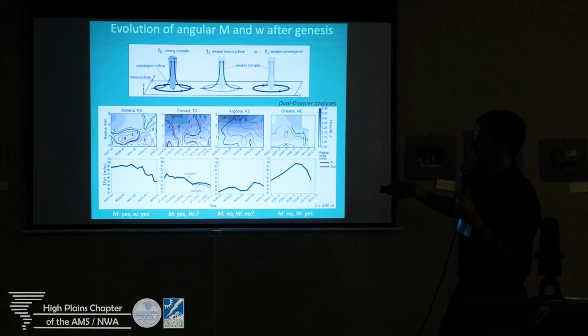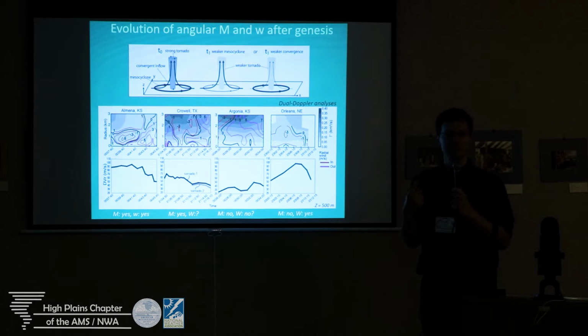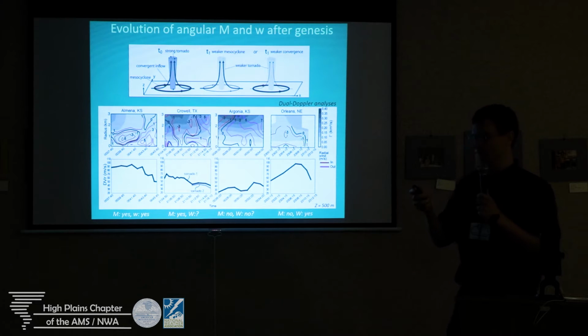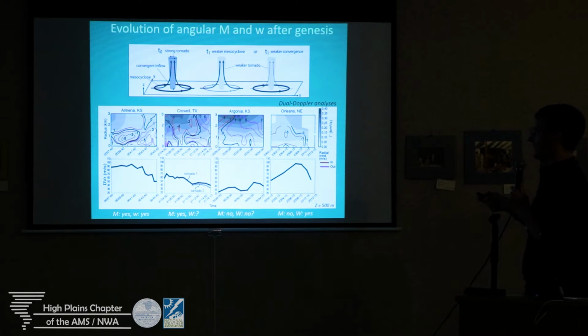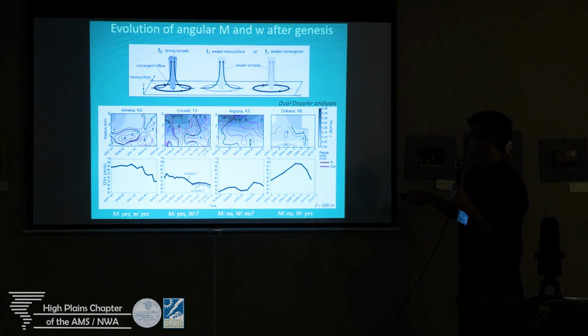It's hard to see the shading here, but you may also be able to detect a downward trend in angular momentum at this time. So basically these 2 processes that are making this tornado kick up just decided to end at some point, and then the tornado dropped off. So angular momentum correlate, yes. W correlate, yes.